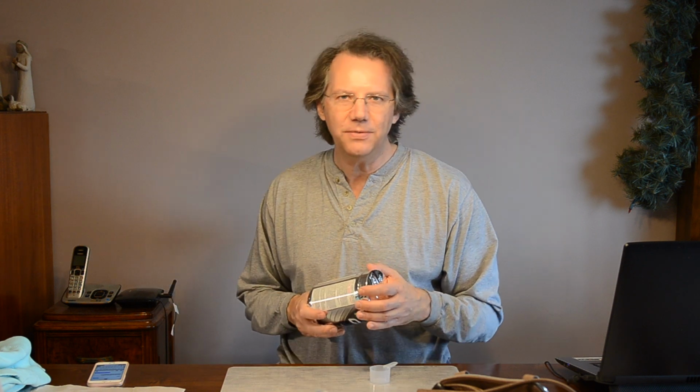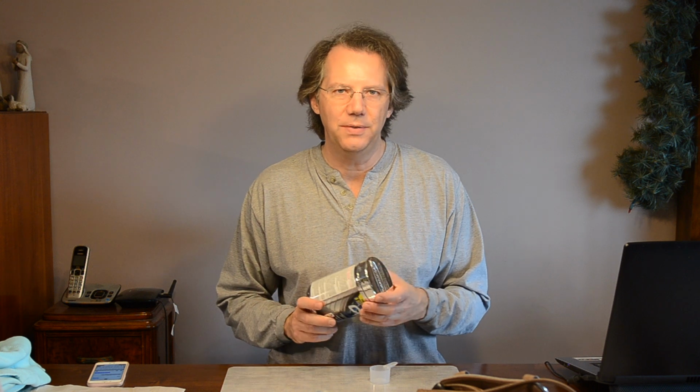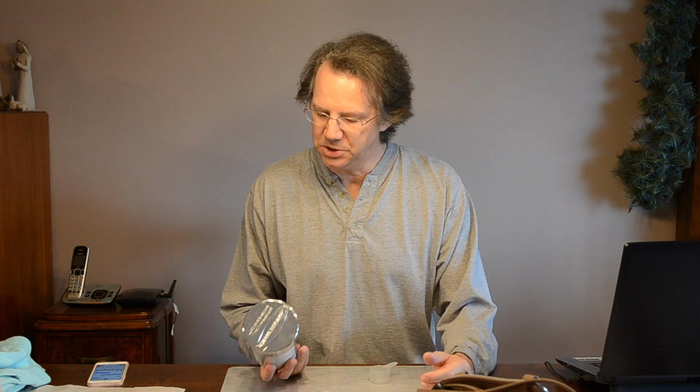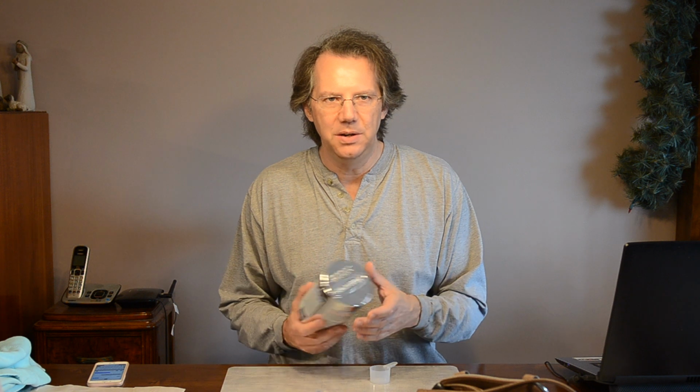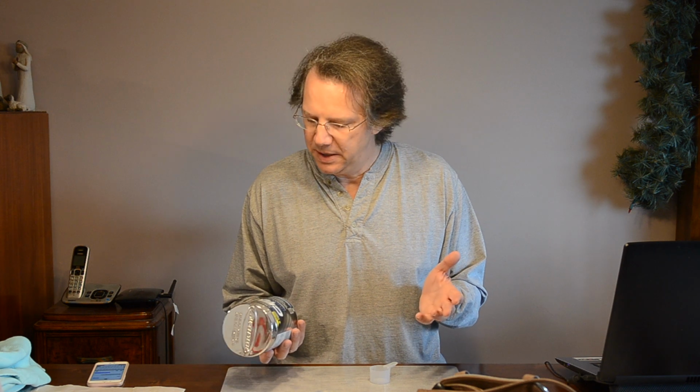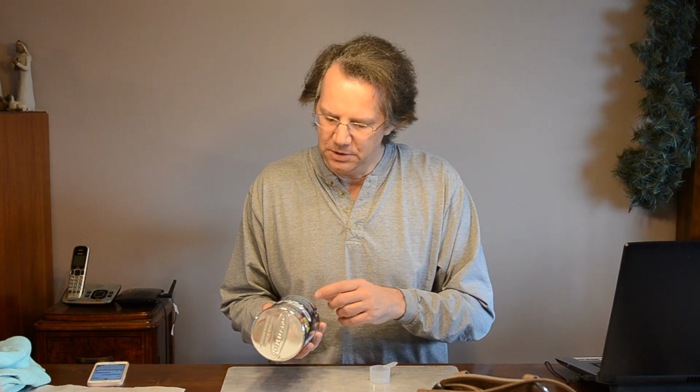You don't have to necessarily load it, but it will get it in your system a little bit quicker, so you might do a loading phase of 4 or 5 days where you take twice as much, and then you go back down to 1. And that's really all you need, unless you're well over like 250 or something. I wouldn't even worry about how many pounds. Or if you're really light, maybe you only need half of that dose. But in general, your mileage may vary.